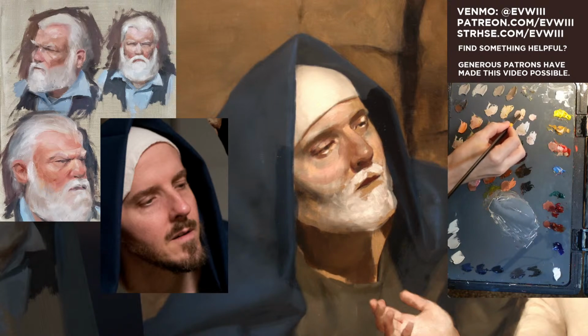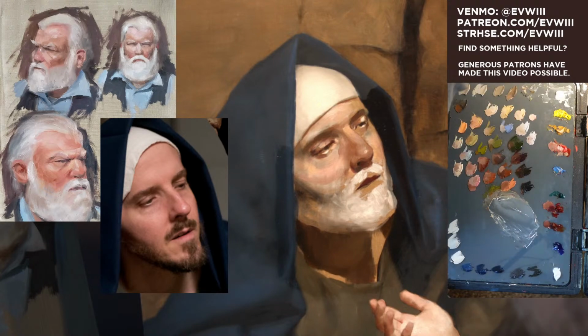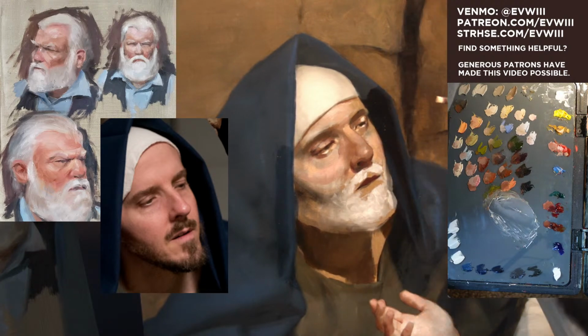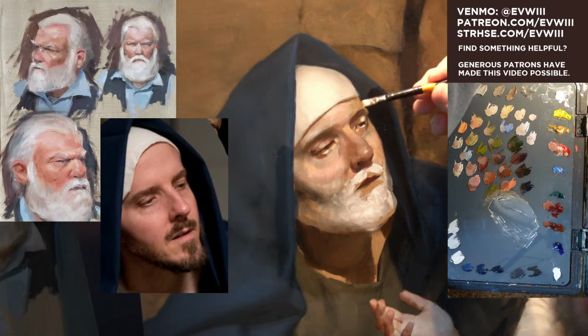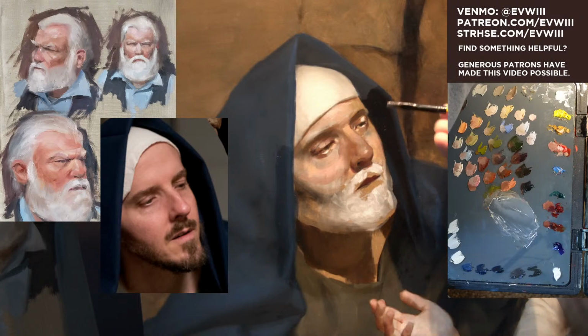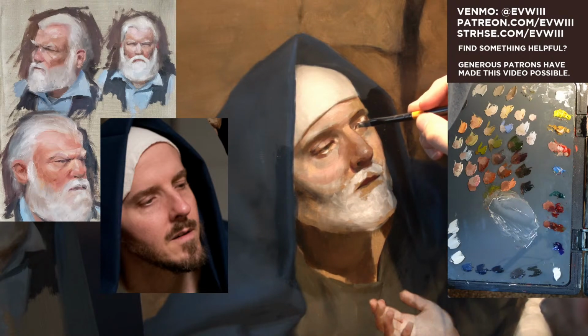Come in here. Some of the little shapes I see. That's probably it for the moment. I'm still holding my 6 brush here, and I just use that little tip, that corner.